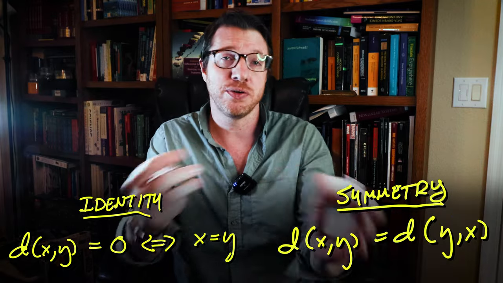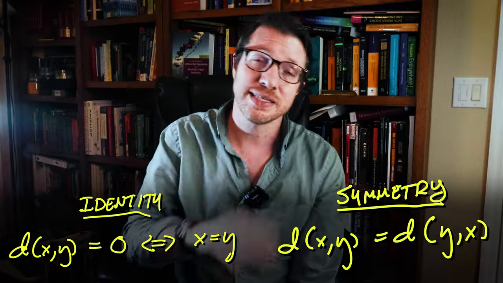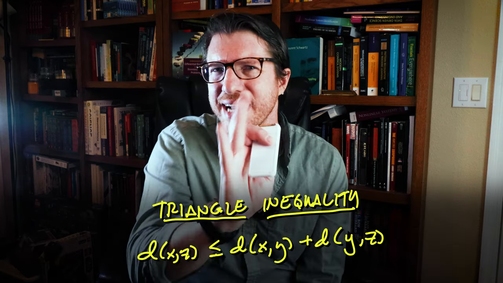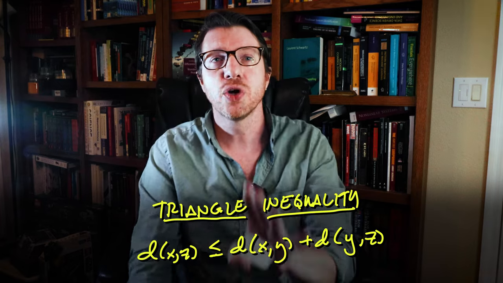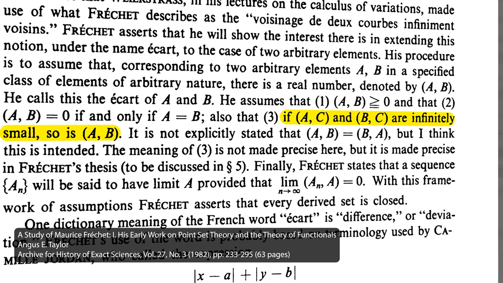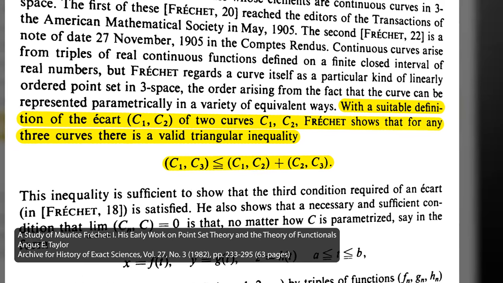He knew the identity property and symmetry property were things he really wanted early on. The identity property means that if the distance between two points is zero, then they have to be the same point. The symmetry property says the distance from x to y and from y to x must be the same. But the last important property — the triangle inequality — took him several years. His first version said the distance between x and z should be small when the distances between x and y, and y and z, are both small. This wasn't strong enough for the theory he was developing. He was trying to transport notions of calculus of a real variable to the calculus of variations, and when he set out to prove a version of the Arzelà-Ascoli theorem, he finally arrived at our current notion of a metric with the triangle inequality.